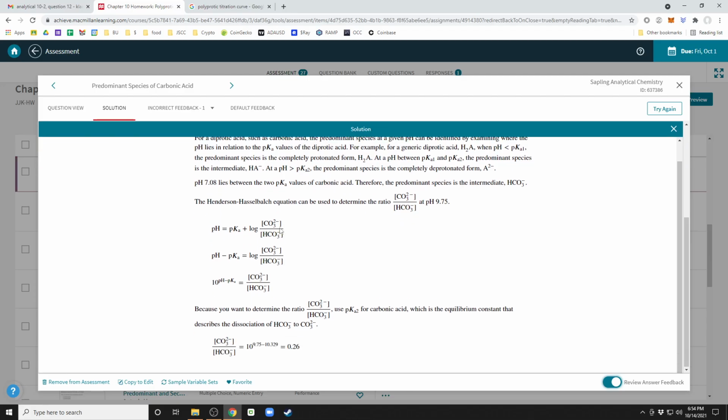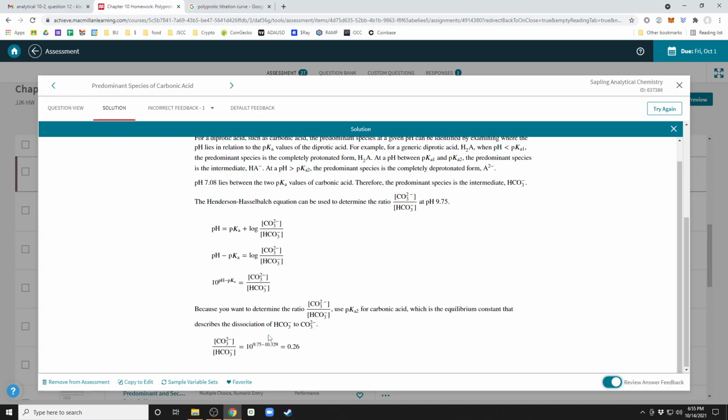So right here we have the Henderson-Hasselbalch. We want this ratio right here, so we have to subtract off the pKa. That will leave us with the pH minus the pKa equals the log of the ratio we want. To undo a log, you always take 10 to the power of both sides. 10 to the power of a log, that would be an anti-log, so it actually cancels out. So we're left with our ratio. On the other side, we have 10 to the power of the pH minus the pKa. We plug our values in.